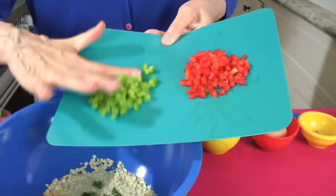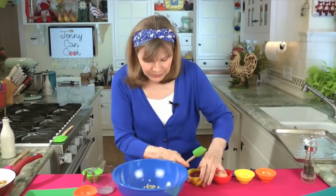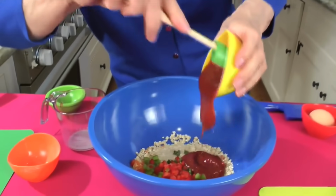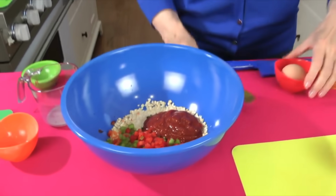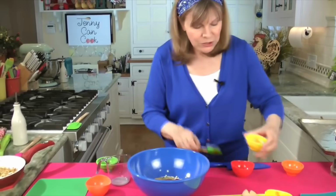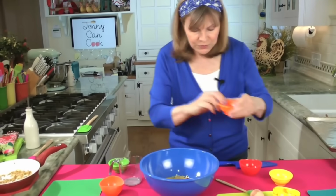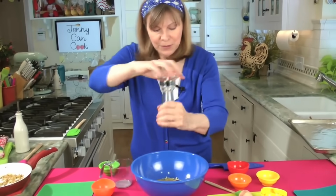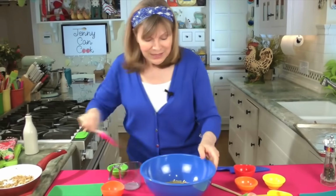It's a 1/4 cup of green pepper and a 1/4 cup of red pepper. The red pepper is sweet, the green pepper is tart. It makes a great combination. Okay, we're also going to add a half cup of ketchup right here. That goes in. Then 1 egg, a teaspoon of Dijon mustard, which I've pre-measured already, a half teaspoon of salt, some fresh pepper, and this is the only way to do pepper. Okay? And then we're going to mix this up.